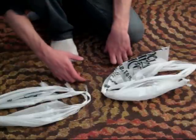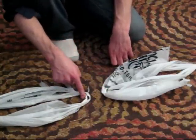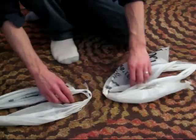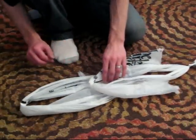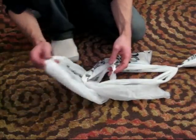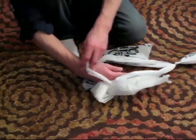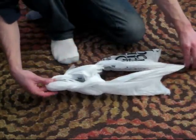In step two, we learn another basic technique, which is connecting the bags together. Note that we connect the bottom of one bag to the top or the handle of another bag. To start with, put one bag underneath the other, then pulling the bag through itself, loop it around the other bag and pull it tight.